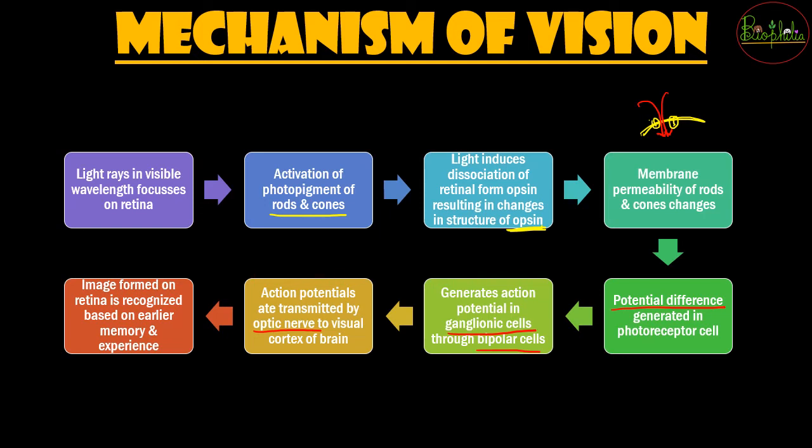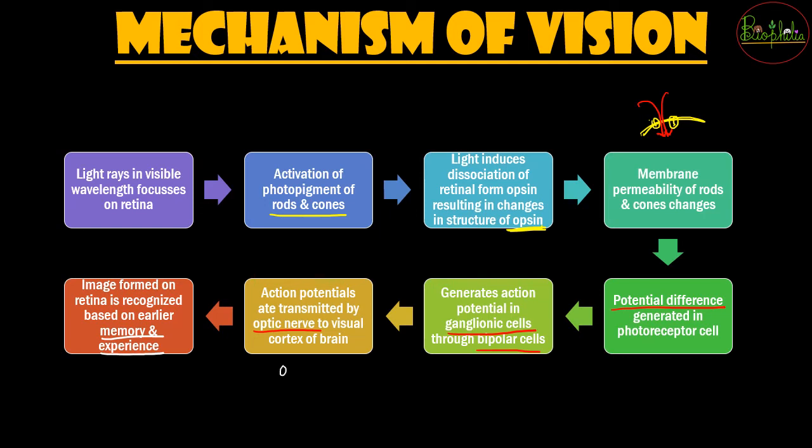As soon as it reaches the visual cortex of the brain, image formation will be understood very clearly. So image formation या जो भी action potential pass on हुए थे to the visual cortex, at that particular area based on memory or based on experience, you can identify those particular things. One thing that you need to understand over here ki how is this going to happen? The optic nerve is going to go into the visual cortex of the brain. And what is the visual cortex of the brain?